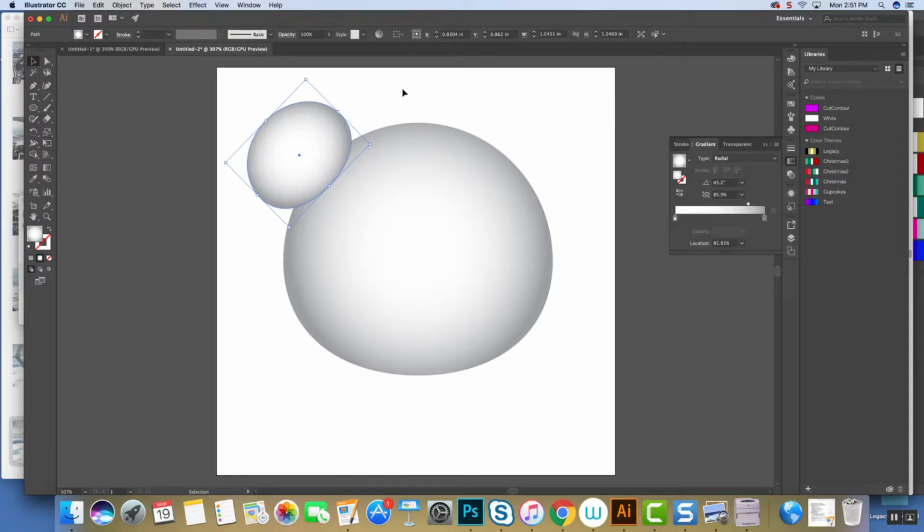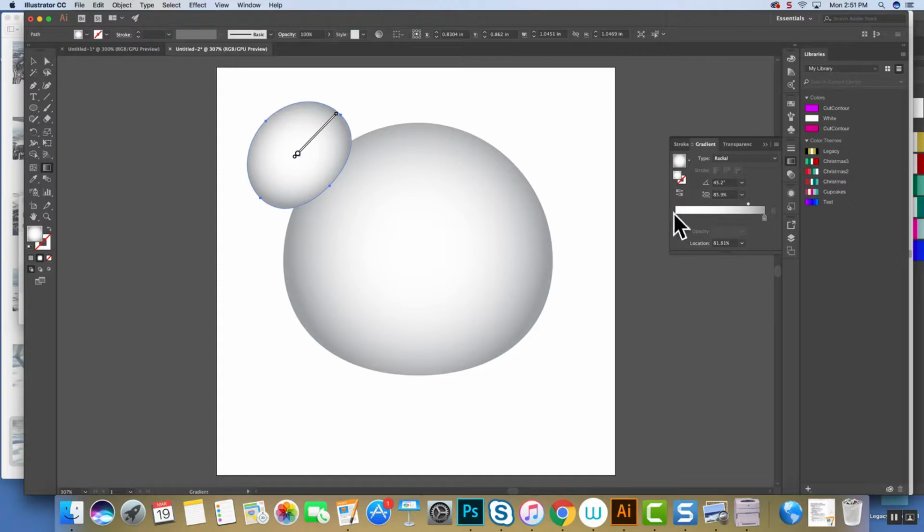Okay, so about something like that. Now I'm going to change my gradient, so I still am able to see all of my gradient options here. If you don't see those, you can get to them by clicking on this button right here, or you can click over here on your gradient tool. So you should be able to access that information either way.